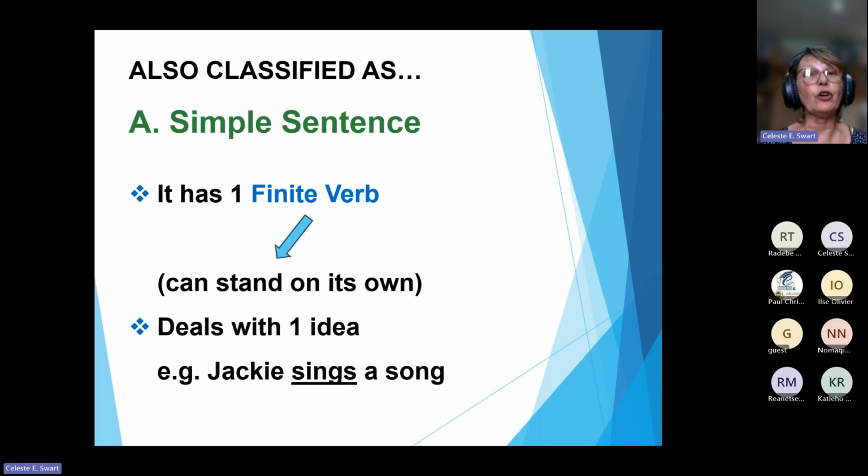And you're going to see that if you can't identify a simple sentence, you're going to have a problem identifying the rest. So it's important for you to make sure. If you know your simple sentence and your magic words that we're going to learn, you're going to find you can do anything.